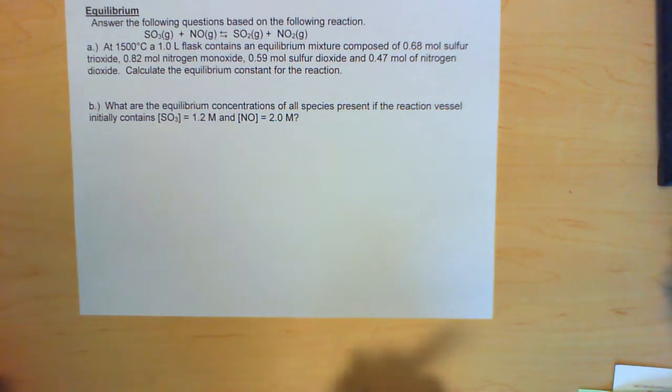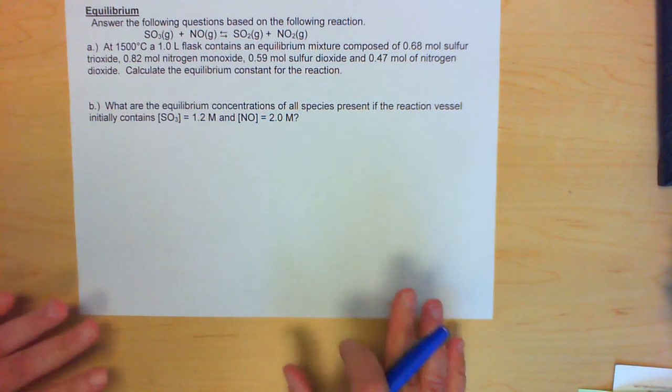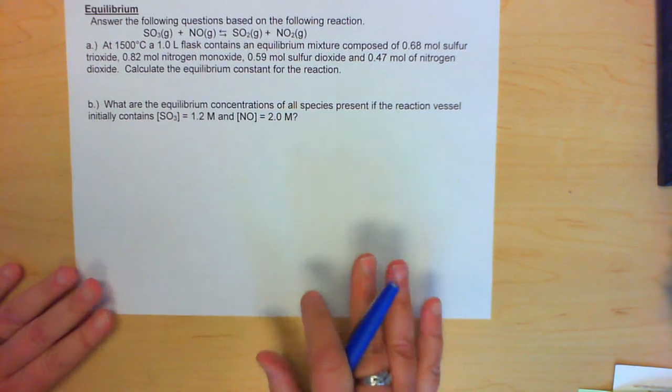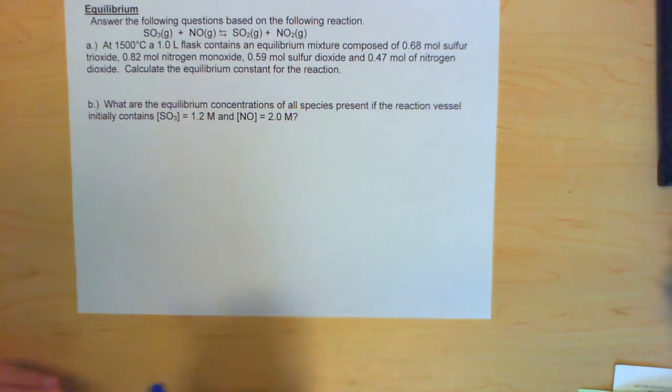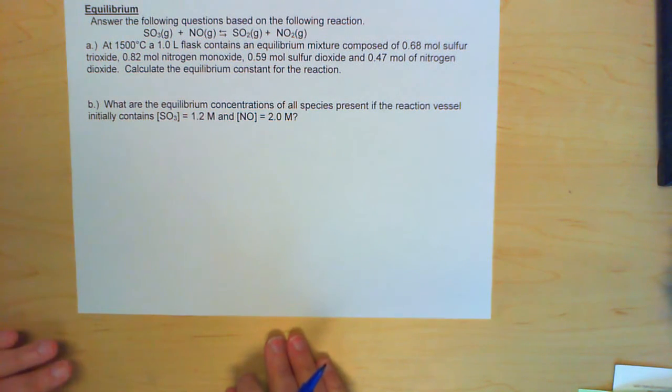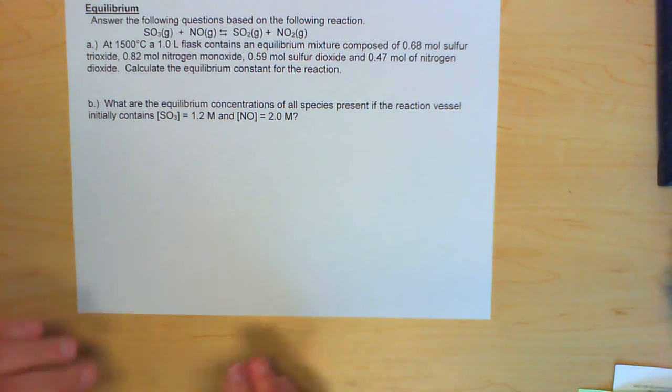For this problem, we're going to work on an equilibrium problem. It has two parts, A and B. We will work on A first and then we'll work on B. And it's not all going to fit on this page, so I will start moving it up and adding a page on top of the data that's worked. So we're going to go ahead and work A right here.